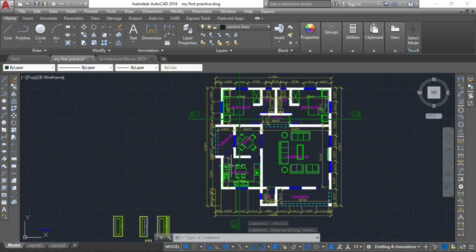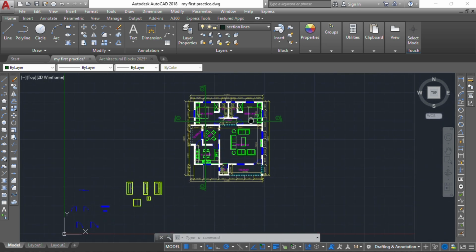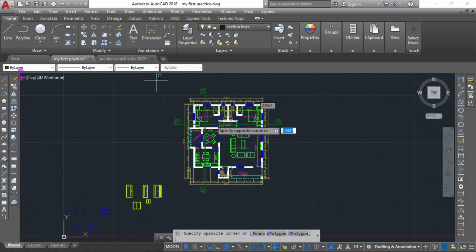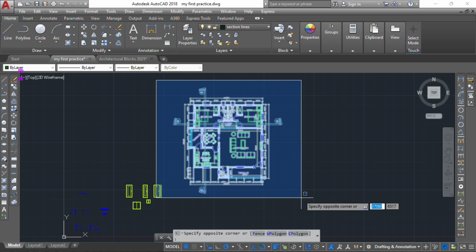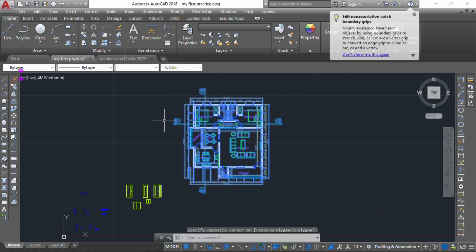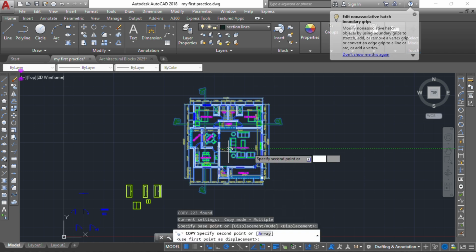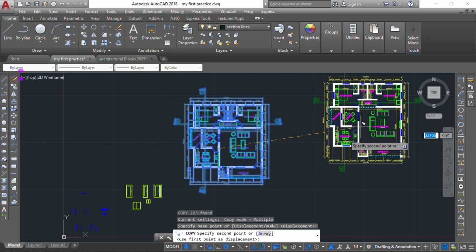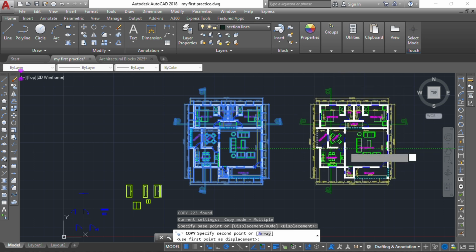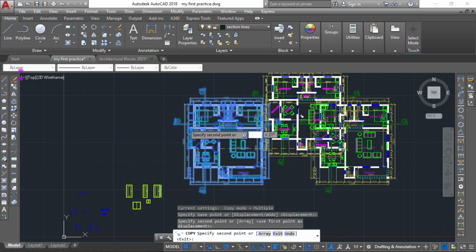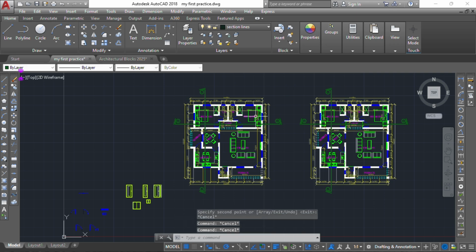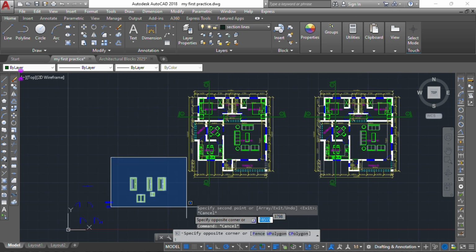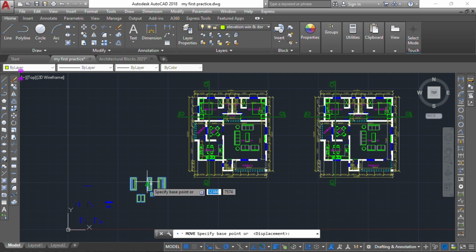So when we want to do our section, this is the part we'll be sectioning out. And before you go, let us just copy this. Let's copy this because I want us to group our plan to become a single entity. So let's copy the whole plan here because this is what we'll later use for our elevations, right? So now let's go ahead and group this one to become a single entity.